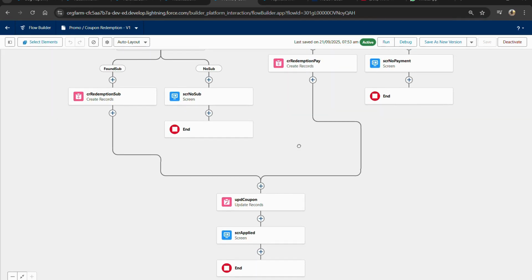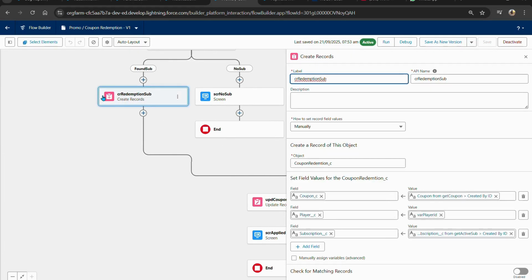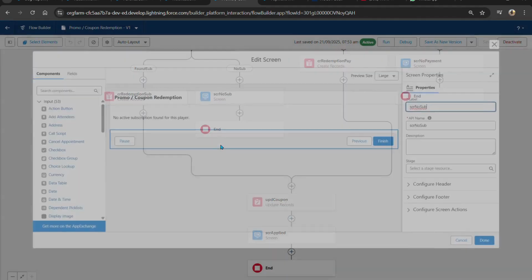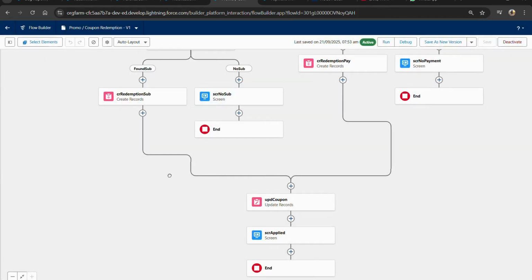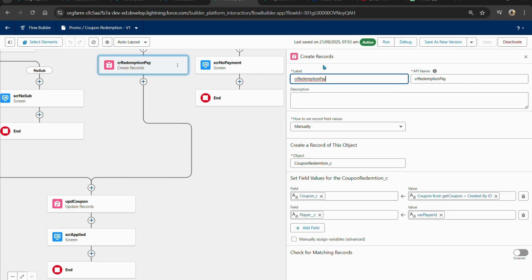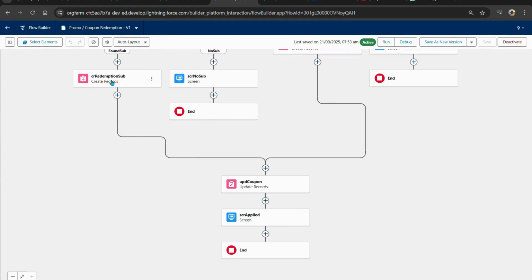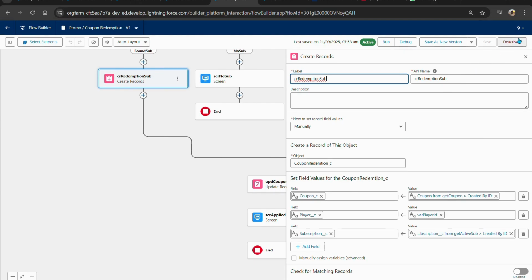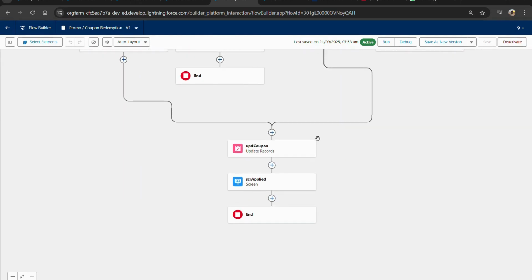After redemption, I update the coupon usage, where the new count equals the old value of redemption count plus one.